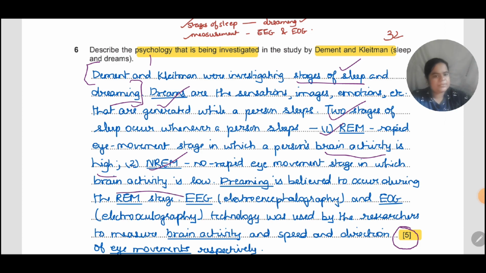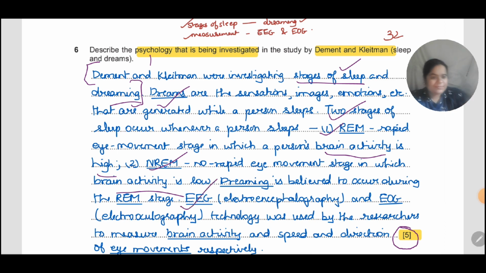Instead, like I told you, wording can be your own. So for REM you could say it's low amplitude, high frequency sleep. For NREM you could say high amplitude, low frequency sleep. When I was discussing this with the student with whom I have written this answer, she tends to remember things in simple language. So she's put it simply. If you're someone who can remember terminology better, you can explain it in terms of terminology also. That's good. As long as you're making a correct point, wording does not matter.